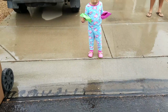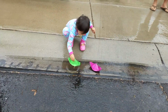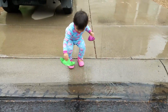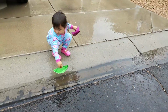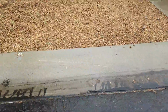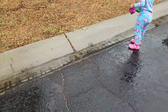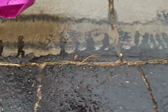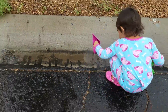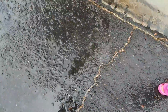Let's see if this works. Put it in, baby. Let's see if it flows. Is it gonna go? Hey! You gotta look for a downhill. That's what I'm saying. Start over there. Come on, baby. Put it over here. Let's see, Mama try. It's going! It's going! Oh, it got stuck! You want to start over there? Come on, let's go over there. Come over here. Let's put her over there.